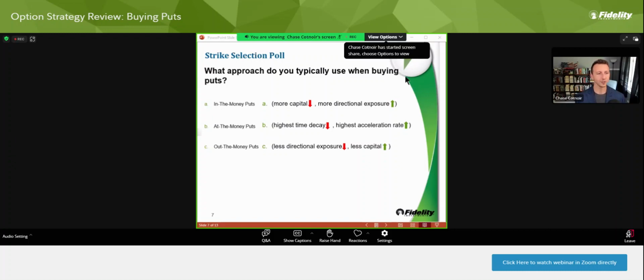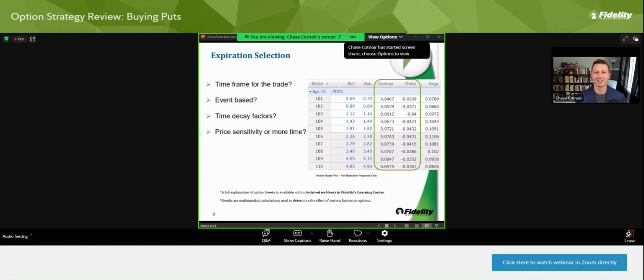Now, one of the most common questions we get is, what's the best expiration? I say best a bit tongue in cheek, but it's a valid question. I totally get why traders ask it: hey Chase, should I be trading short term? Should I be trading intermediate term, long term puts? What is the deal? What should I be looking at? There's a few things I want to talk about before we even get into the nitty gritty of the option Greeks, which is how long do you see yourself being bearish?